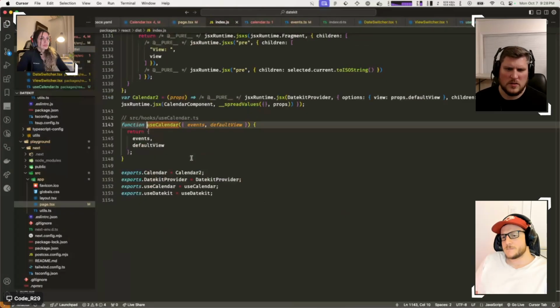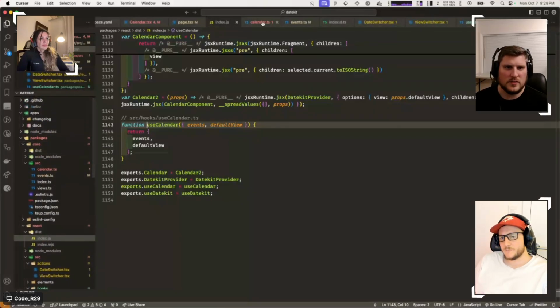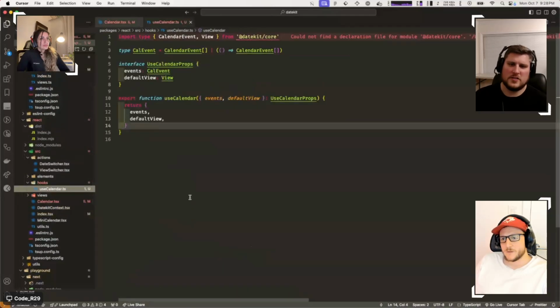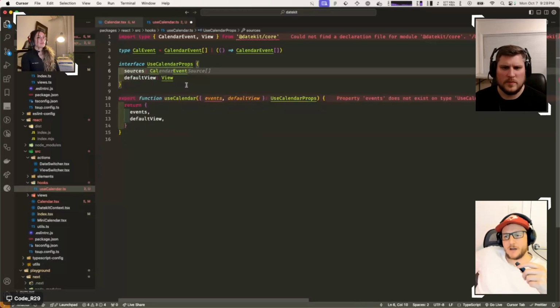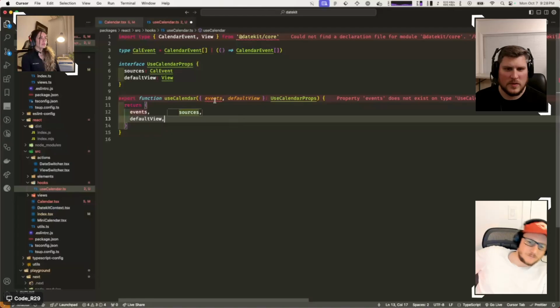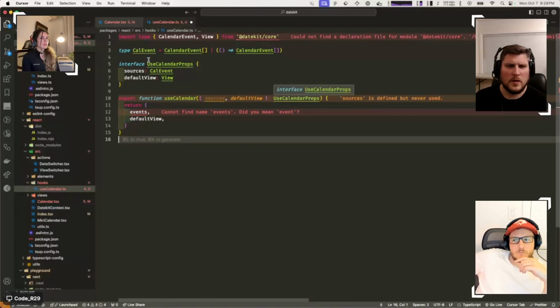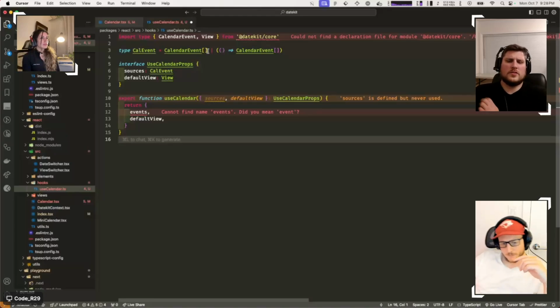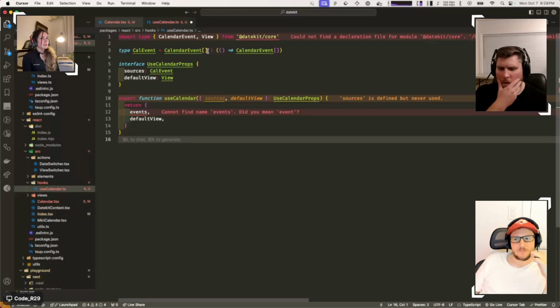Oh, can I see your hook again? Whoops, that's not the hook. Let me just close everything. Too many things open. It's right here. It literally just passes some things through. So it's not correct yet. Yeah, so this one is not able to type though. But what if we had another hook that's like create a source or whatever? This way we allow you to create the source with the type that you want. Oh, I see what you're saying. And then we pass those sources through. Yeah. We'll see if we need it. Keep it like this for now.